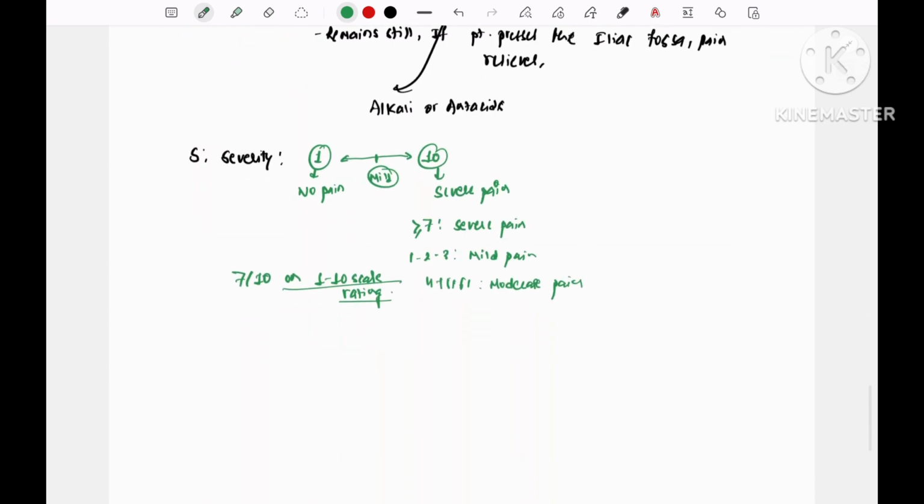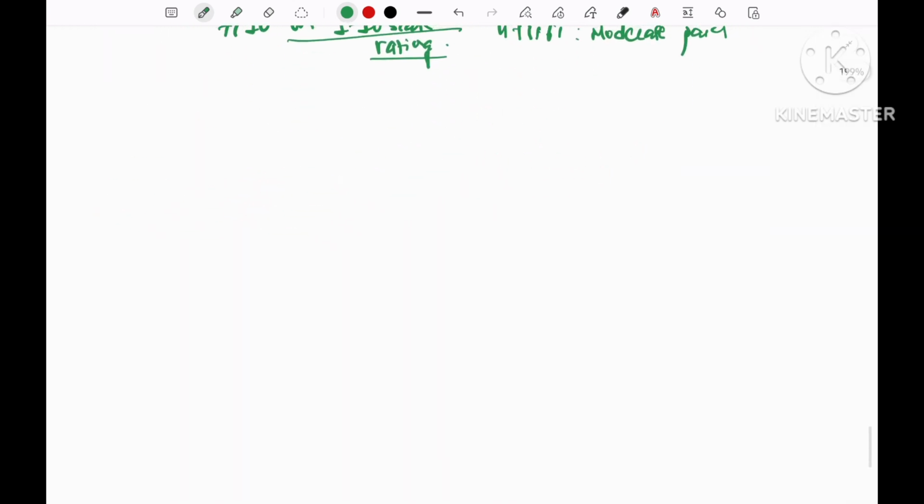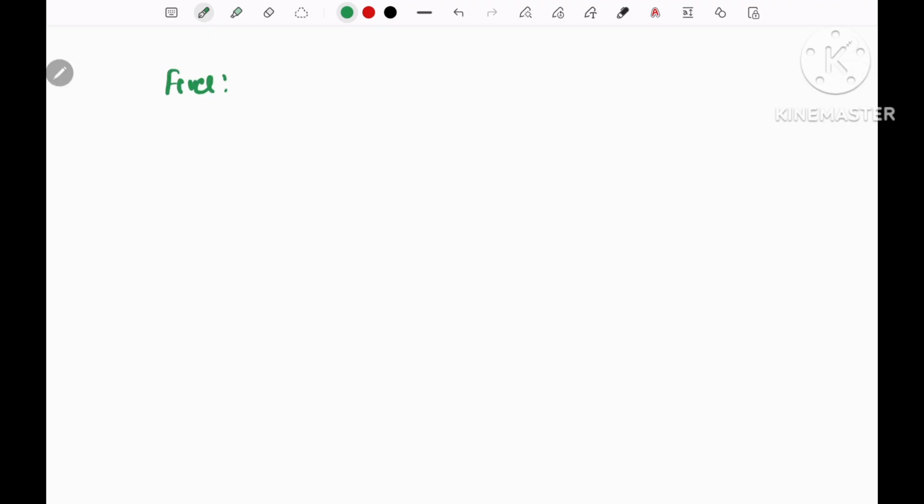Now I will also mention a few points about fever. So what do we have to ask during fever? There is a mnemonic which I have made, which I use in every history of present illness, that is OPD Socrates. In every chief complaint while presenting the history of present illness, I remember this in my mind and I ask the patient in the same way. So it makes it very easy.